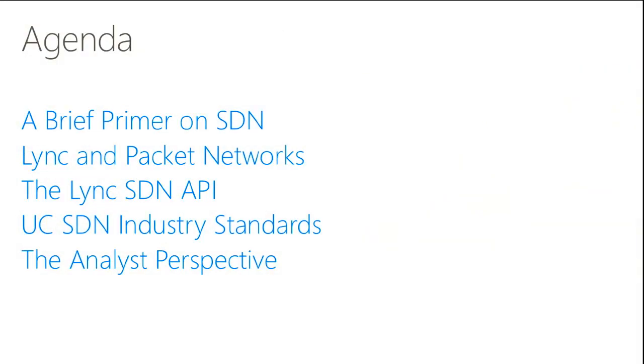So what we're going to do is I'm going to take folks through a little bit of a primer on SDN. This is a topic that, just from a Lync and UC perspective, we're just starting to talk about with some regularity. And so I wanted to bring everybody up to speed on what's going on in the industry, where this technology came from, and how it's moving into the enterprise. And then I'm going to talk a little bit more specifically about Lync and how we think about packet networks from an enterprise networking perspective, and compare and contrast how we've traditionally been doing things and how we think some of the opportunities can open up with respect to SDN.